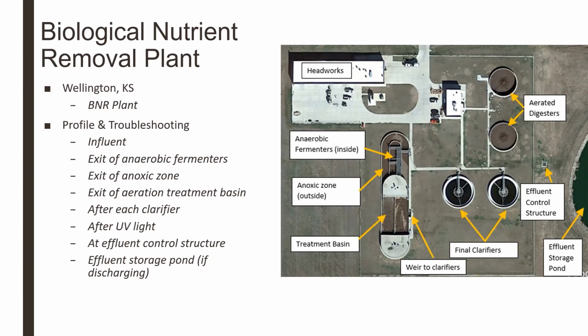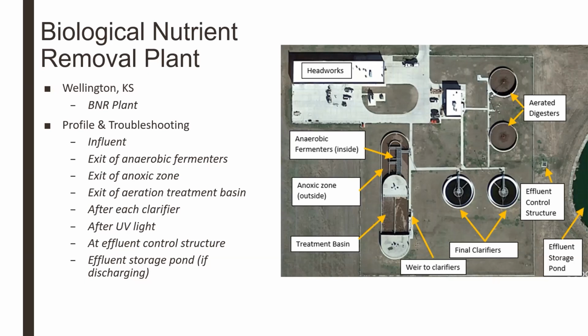You also want to look at the exit of the anoxic zone. We see that many biological nutrient removal plants, what is designed and how it is operated is not the same thing. So perhaps the anaerobic fermenters never get anaerobic, and the anaerobic growth occurs somewhere in the anoxic zones. Sometimes neither is happening, where you never get anaerobic or anoxic conditions occurring at plants that are designed for biological nutrient removal. So it's important to profile in each discrete basin here.